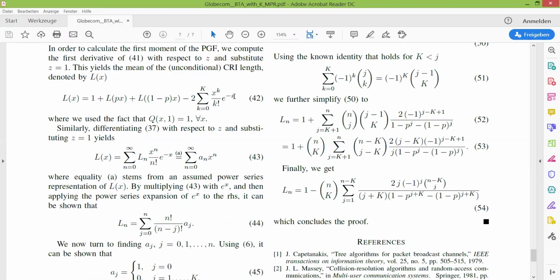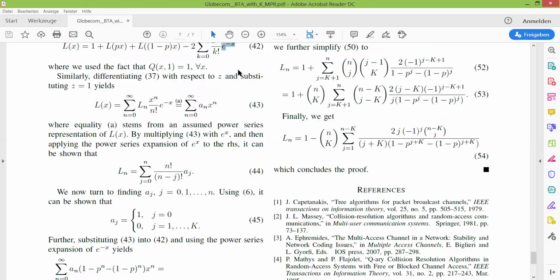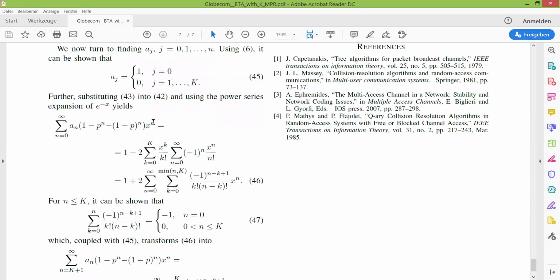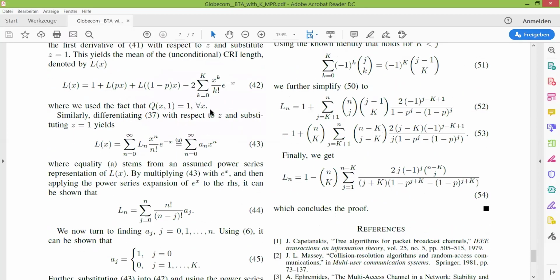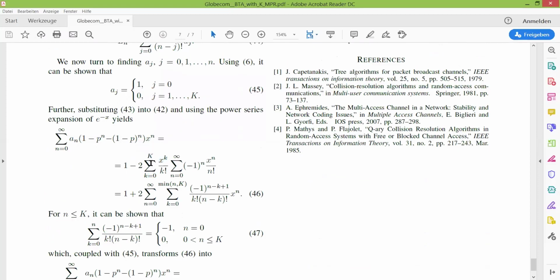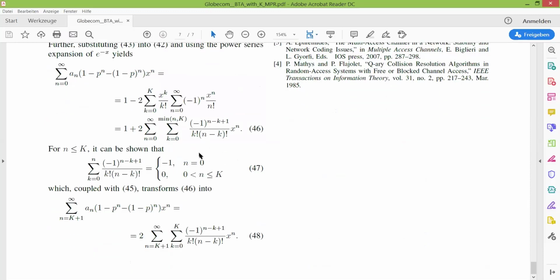And then you use it for this part, because we just want to have x to the n's in this equation. So basically you see this is e to the minus x. And this part was there already. And then you have to somehow simplify the sum also using some tricks. And then at the end you have on both sides some alpha n times x to the n and some values times x to the n. And then you can say, okay, alpha n is equal to these values divided by these values.